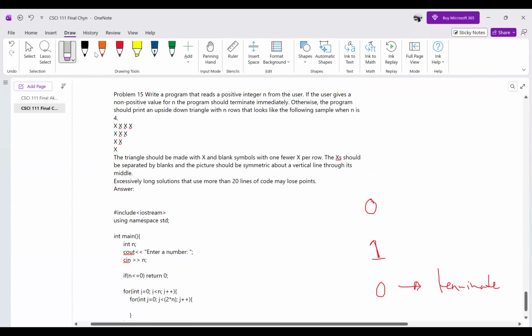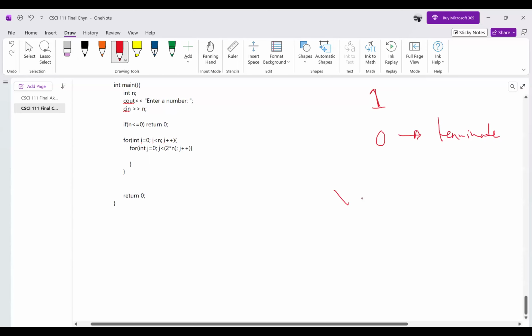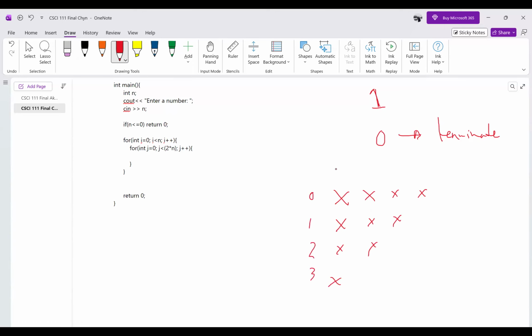So this value is, let me just do the example here so I can draw: x, x, x, x, then x, x, x, x, x, x. So this is 0, 1, 2, 3. This is 0, 1, 2, 3, 4, 5, 6, 7.